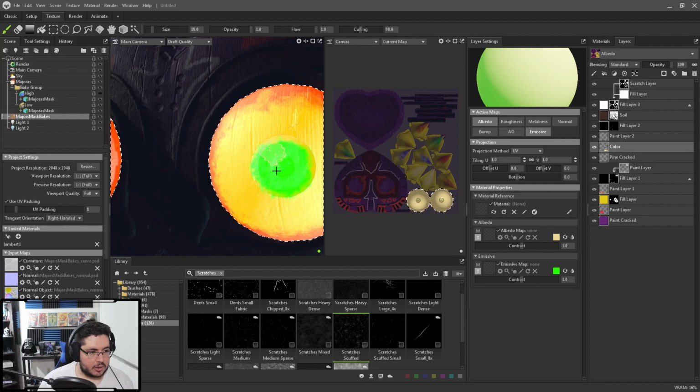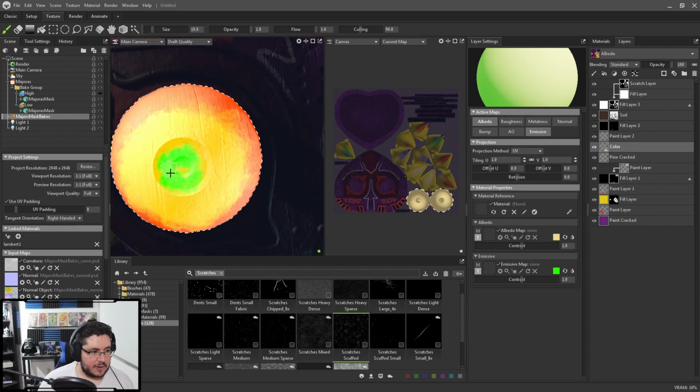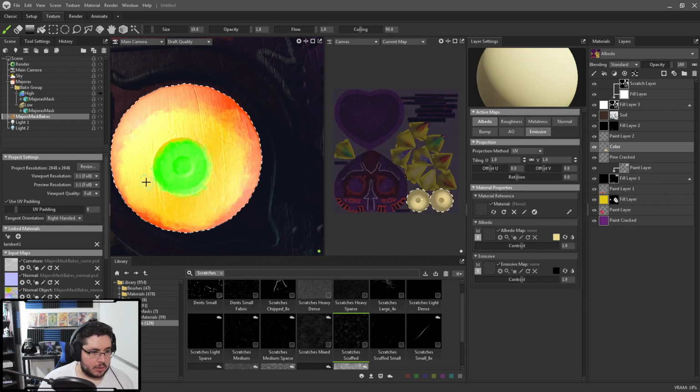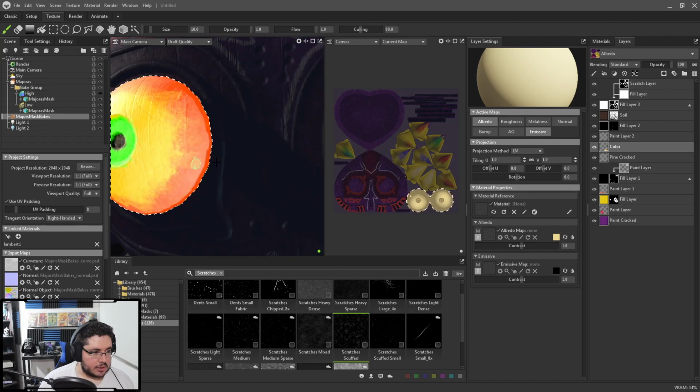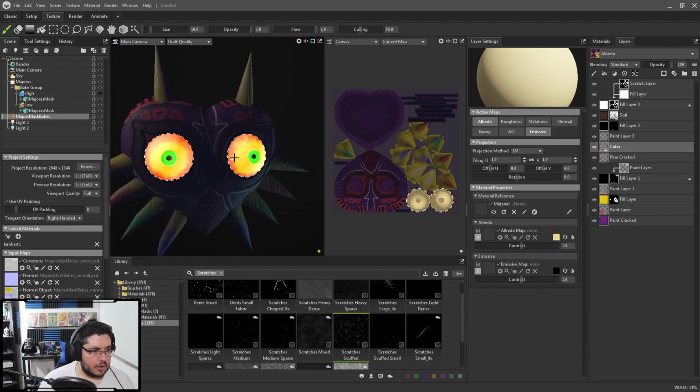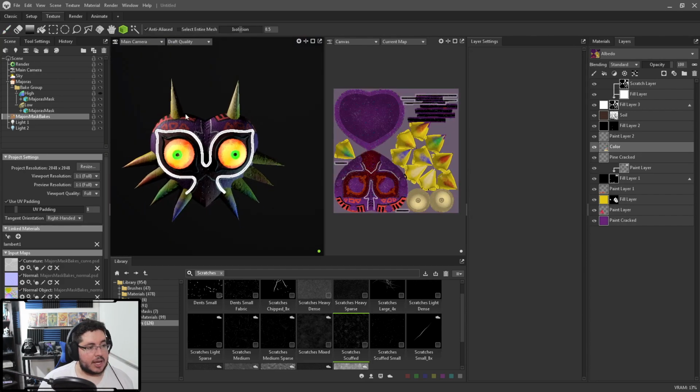And we're gonna paint the green emissive right there. Great, right? And finally, this is black color, but we definitely do need to have certain areas that are not emitting light so that the contrast of the eye is a lot nicer. And there we go. So now, not only do we have the color, but the eyes are actually shining.